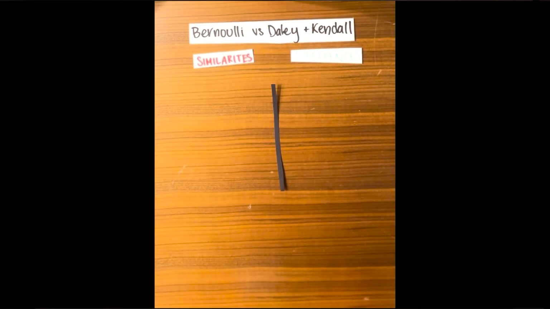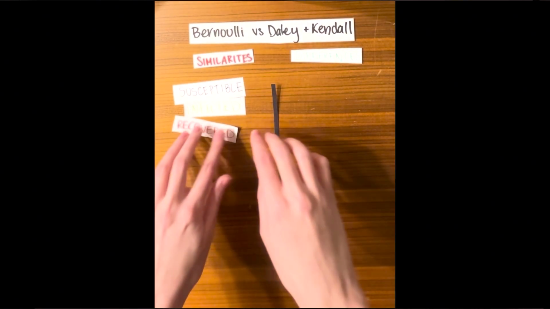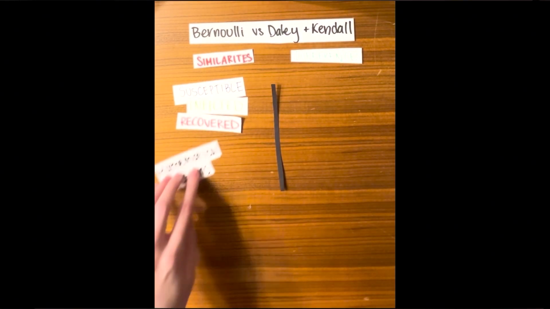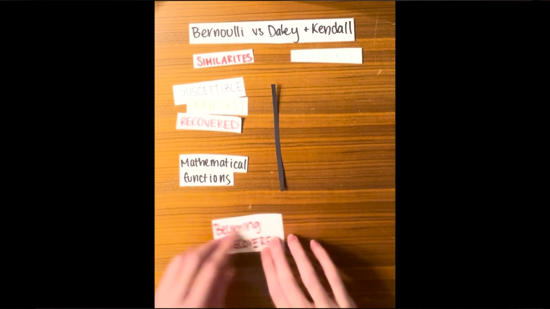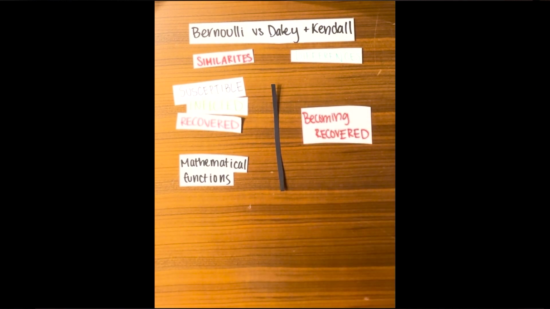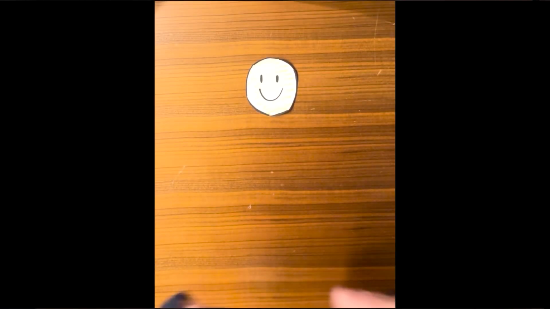So we've covered how rumors and viruses spread in Bernoulli's and Daley and Kendall's model. Now, what are the major similarities and differences? Both models account for the same three populations: susceptibles, infecteds, and recovereds. They also both use very similar mathematical functions to describe interactions between different populations, like differentials. The biggest difference? How people become recovered. In Bernoulli's model, recovery happens over time and at random, while in Daley and Kendall's model, it depends on interactions, when rumor spreaders meet each other or are recovered. Thanks for watching, sending this back to Yara in real time.